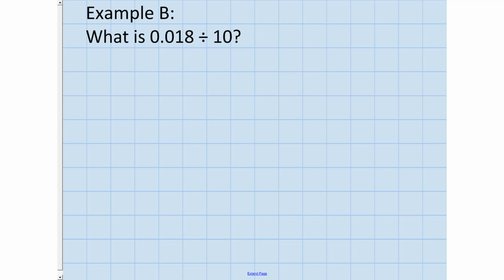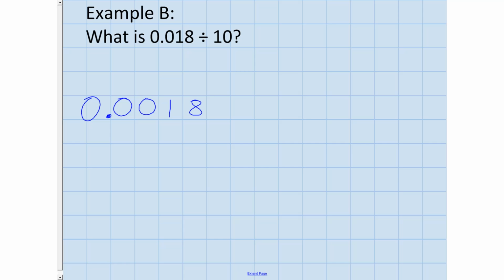Let's do a divide by 10 one. What's 0.018 divided by 10? So all the digits move one place to the right this time. So instead of 8, that's really a thousandth. We're going to move that into the ten thousandths. That's going to be 8, 1. Instead of 1 0 before, we need 2 zeros, because everything's moved one place to the right.